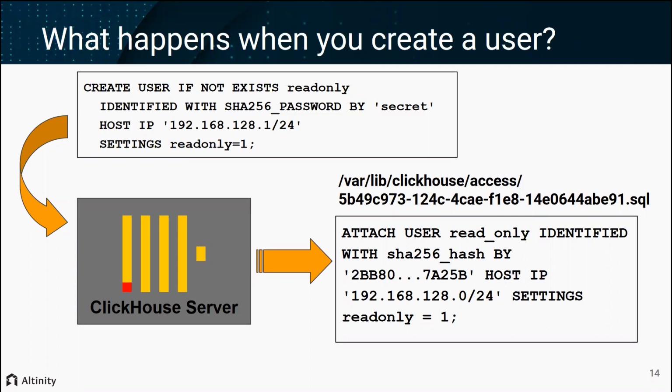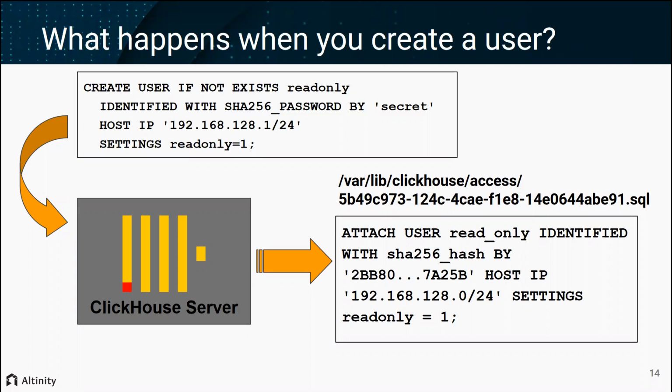So let's just look at what happens. Here's a simple example of where we're creating that read-only user. What's going to happen is that's going to get submitted to the ClickHouse server, and it's going to go ahead and create a file out in /var/lib/clickhouse/access. That's the default location for this information. So there's a new set of metadata that's now being created on the server that helps manage users.